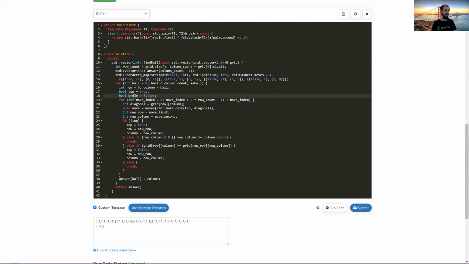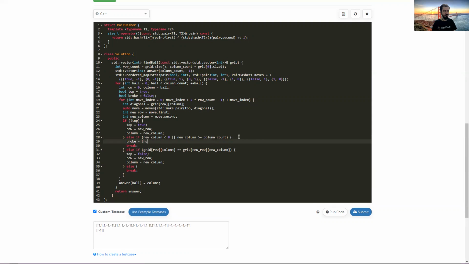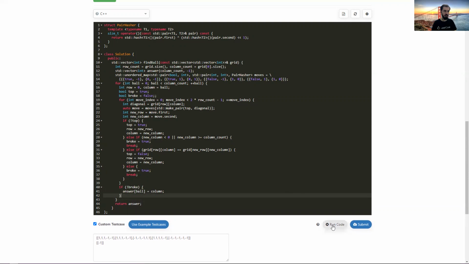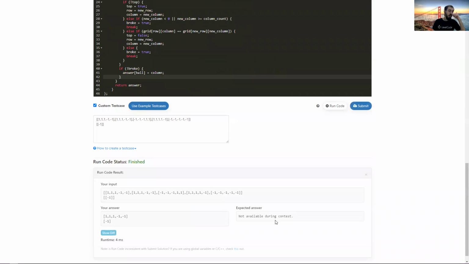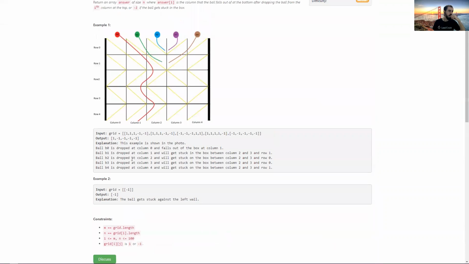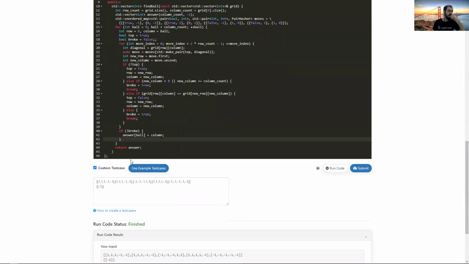It is initially false, and when we break, we set it to true, right? So that we know how the loop ended, whether it ended in a break or not. If not broke, then and only then we want to change the answer. Minus one, I believe there are too many ones here. It should not be that many.